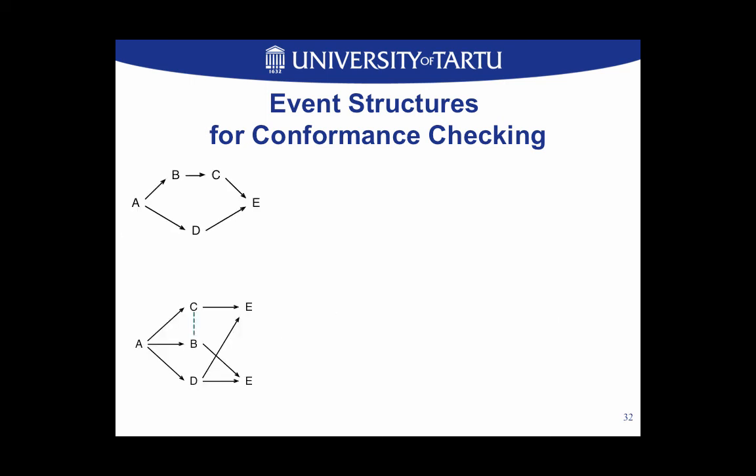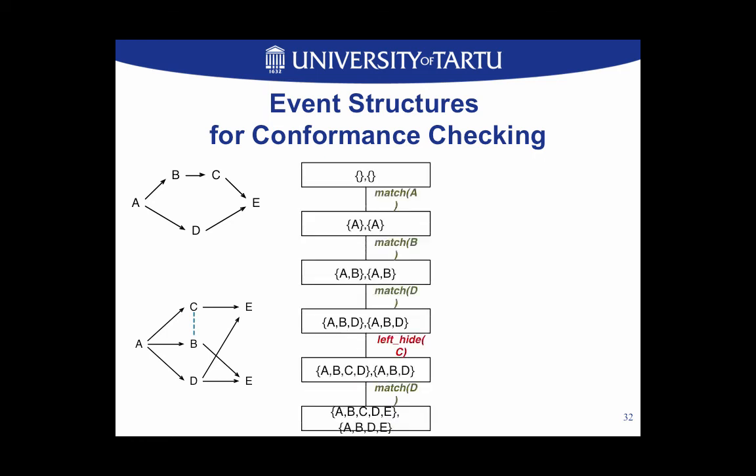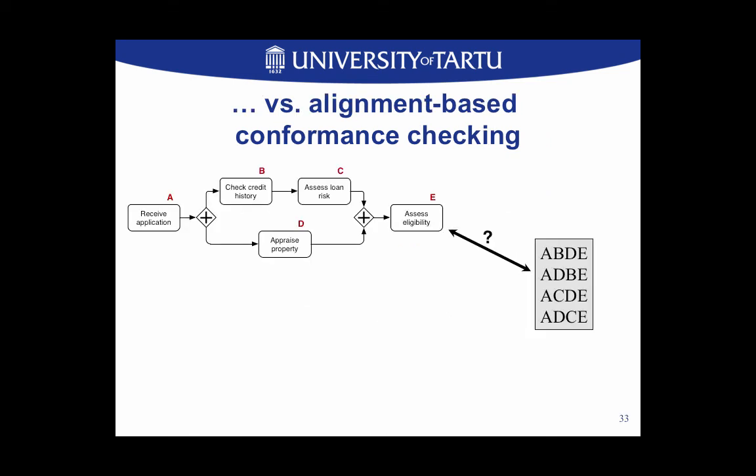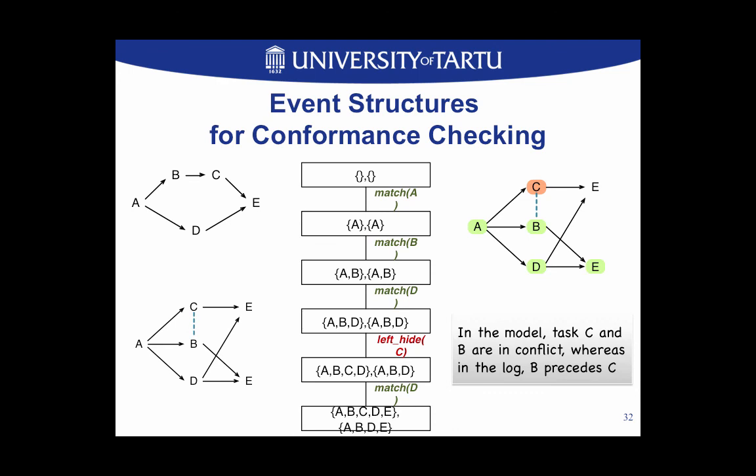Now I have two event structures, one from the model and one from the log, and I can apply the same operation for comparing event structures by calculating their partially synchronized product. And from that, I can derive a set of statements that tells me this log does not conform to this model because in the model C and B are in conflict, whereas in the log, B precedes C. And I can give a number of statements and that's my output for conformance checking. How have I made humanity better? Again, I have not, but I would argue I have not made it worse.